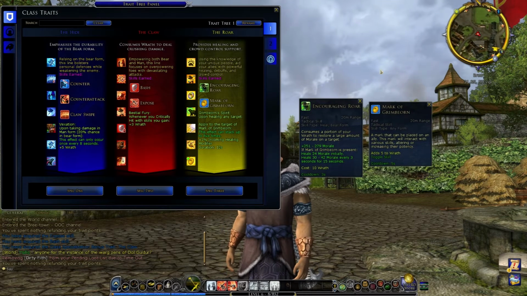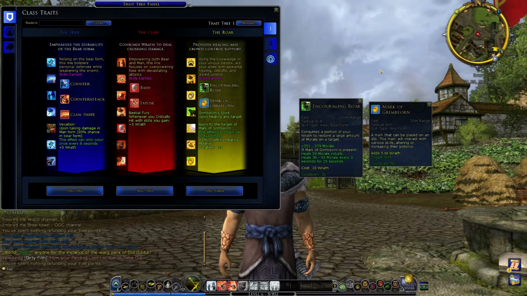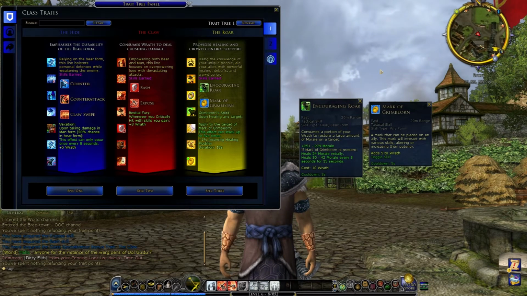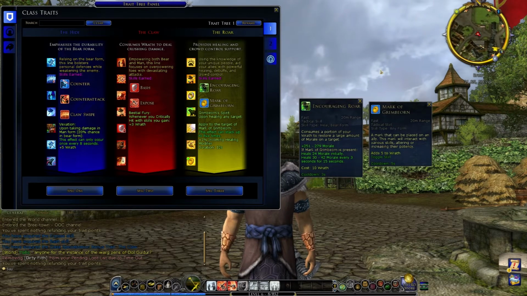So Encouraging Roar is a heal, it's only usable in bear form. Consumes a portion of your wrath to restore a large amount of morale on a target, so not necessarily yourself. Bear in mind this is a level 6 heal, it's healing 251 to 279 morale, that's a fair chunk of morale at this level. It's got a 20 meter range, so your ally has to be within 20 meter range of you to get that heal. But if the Mark of Grimbeorn is present, and that will go on your ally, then the ally will also receive a heal over time when you use Encouraging Roar.